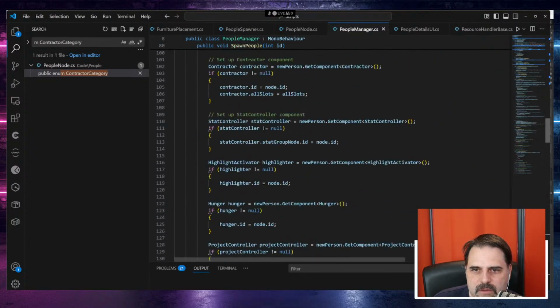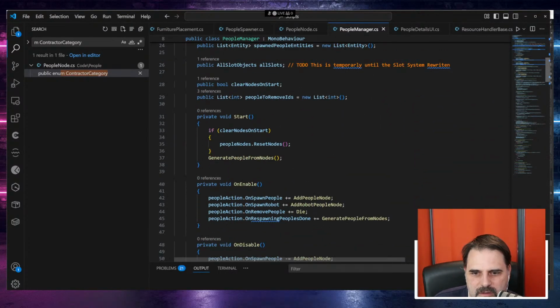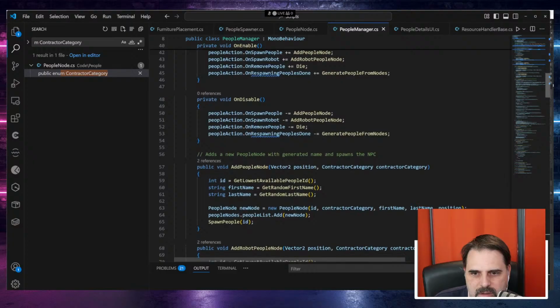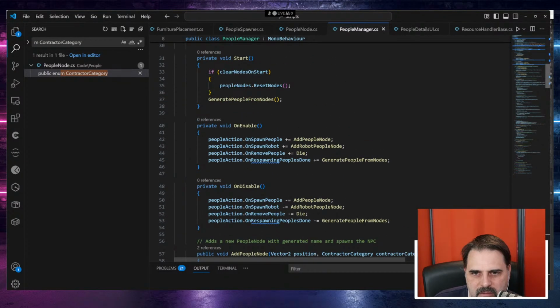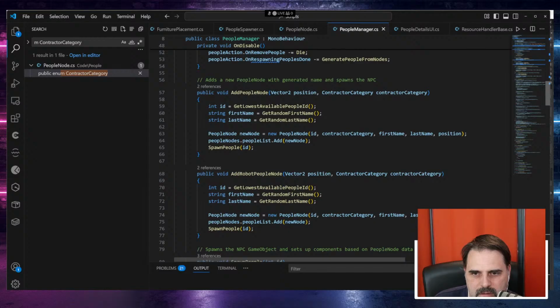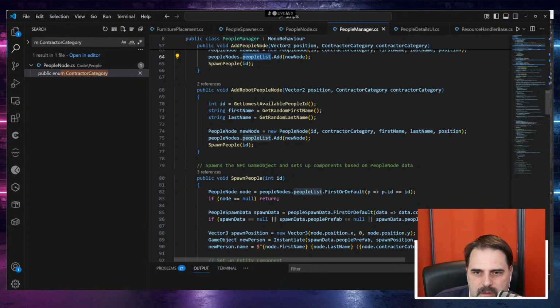Okay, so that will be generating names for us. And then I would like to display them with a dash, but that's probably in the UI. And then the spawn people.